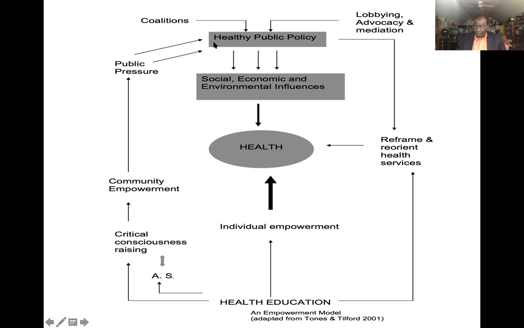Depending on, say, for instance, poor drinking water. People within the community have to collectively bring some of those issues to the forefront, so that the legislators can develop healthy public policies that can impact the social and economic environmental influence, making sure that the water that people drink is free from bacteria, is free from heavy lead, is free from contaminants. It's clean, to be able to maintain health.